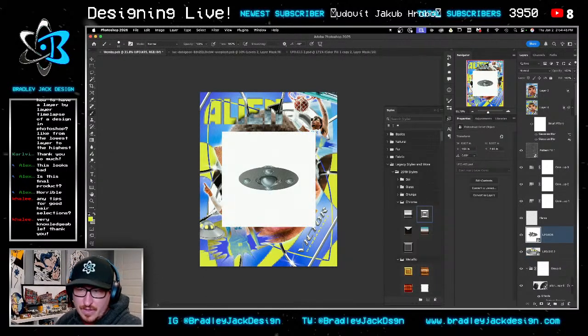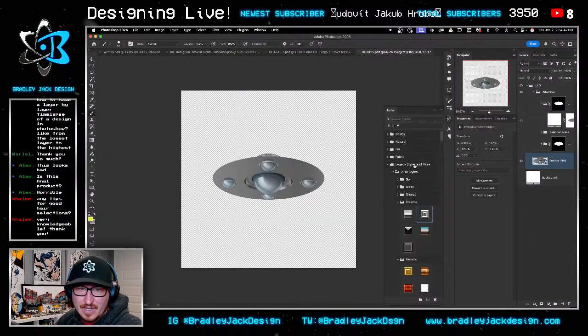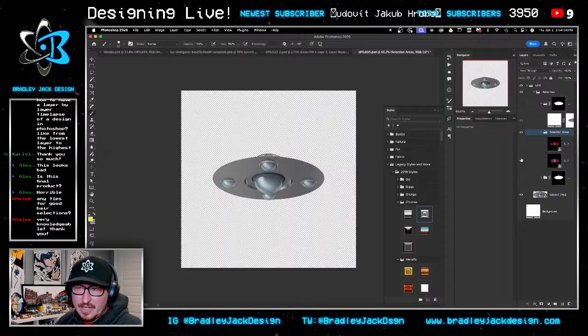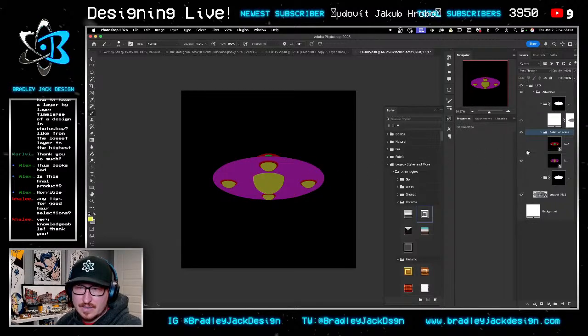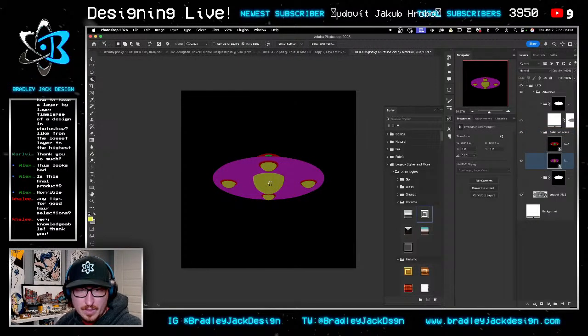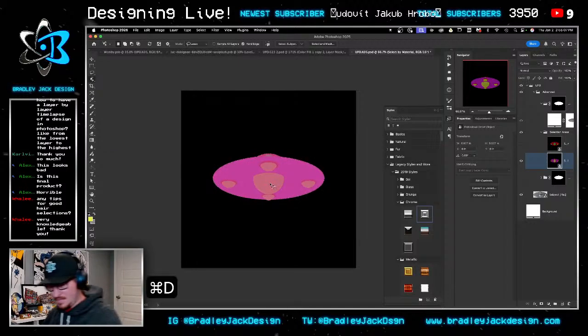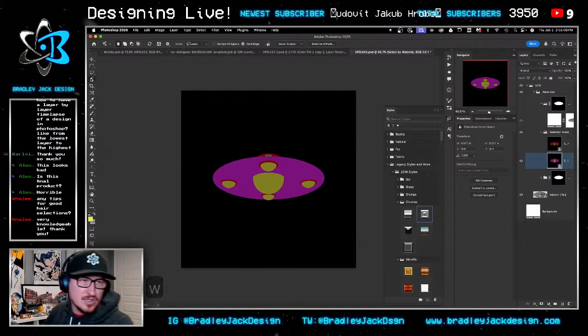Let's grab this UFO. This one we can't do anything. What can we do with this? It's gonna show me the selection areas here. So on this, I can select all these orbs. Orb. And I used the object selection tool by accident instead of the magic wand tool non-contiguously.